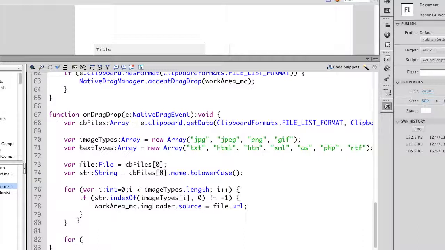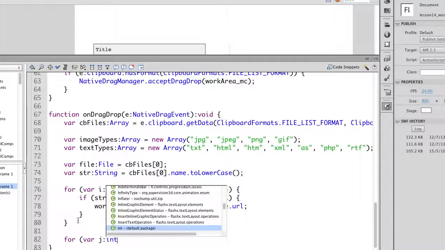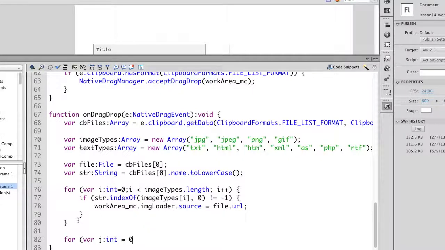The next thing we have to do is the same thing, but we check for text files.